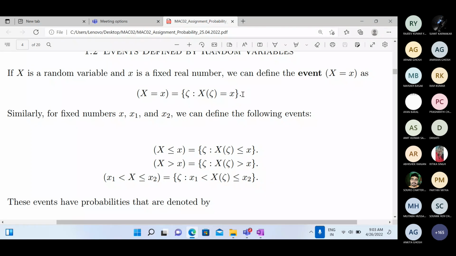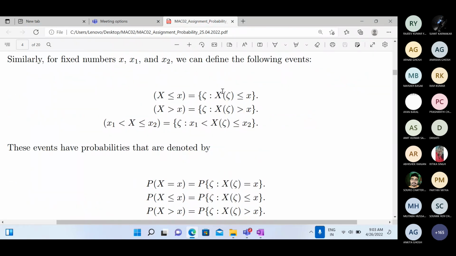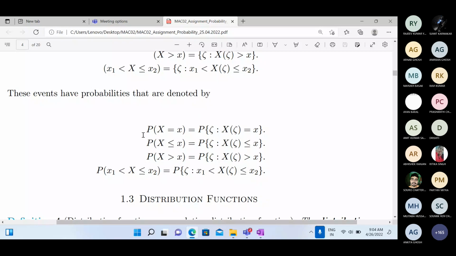And if we take it on both sides, in a similar way we have defined the different values. That means X less than or equal to x. Since X is a subset of the reals, we can compare. We were getting any x, some value, and another value of the capital X should be either less than or equal to x or greater than or equal to x. So if we write like this, X less than or equal to small x, that means all values of the sample space such that whose defined random variable should be less than or equal to this condition set. Similarly this. And if we put probability on both sides, we are getting this. We have discussed this last class.